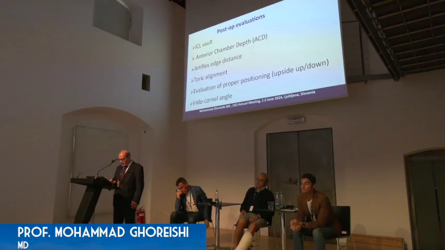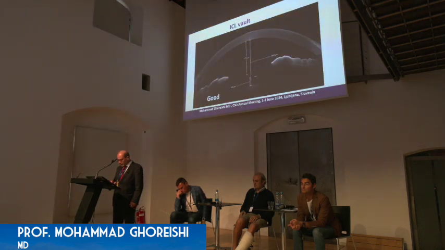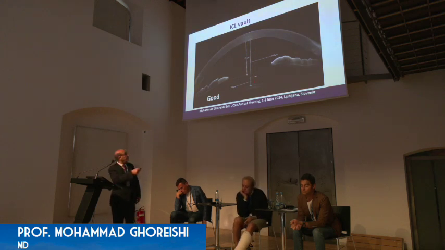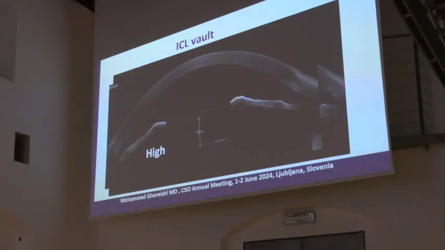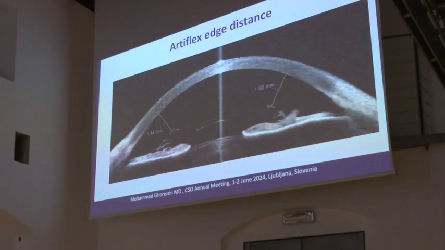Post-operatively, we can measure all the values that were mentioned before. So this is a very normal ICL vault here. This is a high vault, and this is a very low vault. You can also measure for the Artiflex the edge-to-corneal distance. This is a very important factor for evaluating the Artiflex lens.